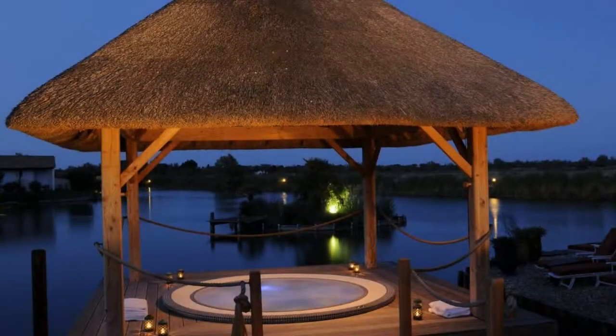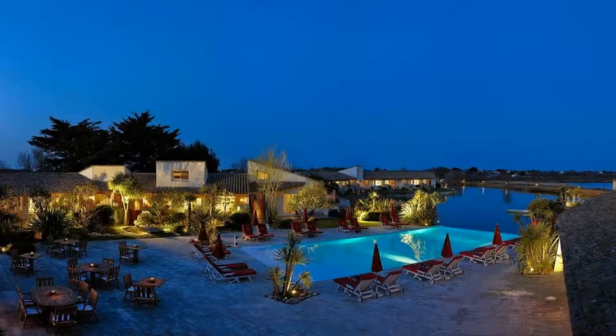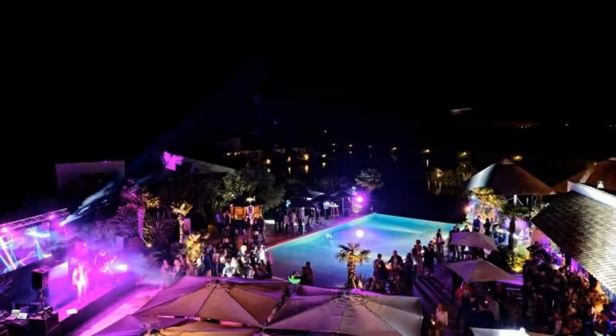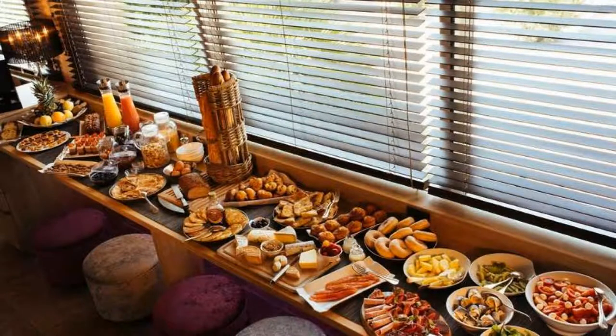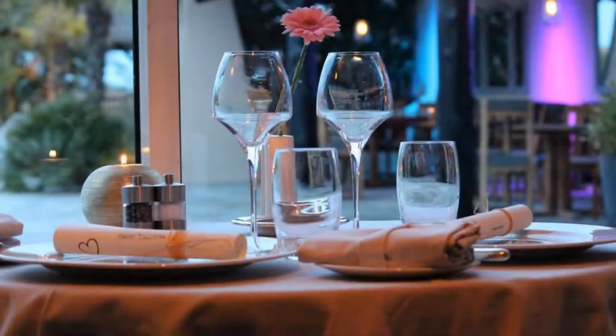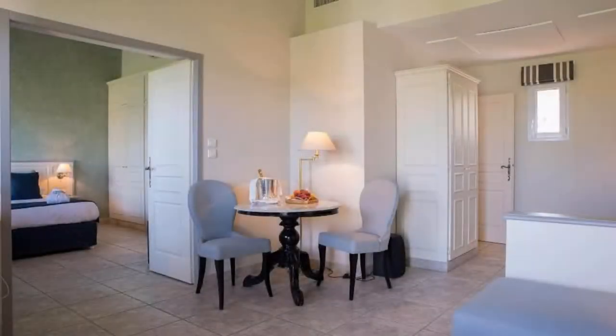There are 6 types of rooms available on booking.com. You can book online and enjoy it. The hotel accepts major credit cards and reserves the right to temporarily hold an amount prior to arrival. If you have already checked out from this hotel, please share your experience in the comment box. For booking or more details, please read the description box.